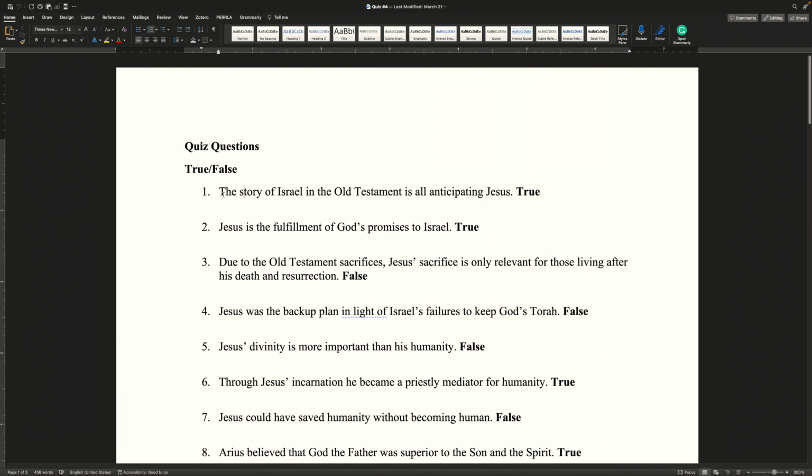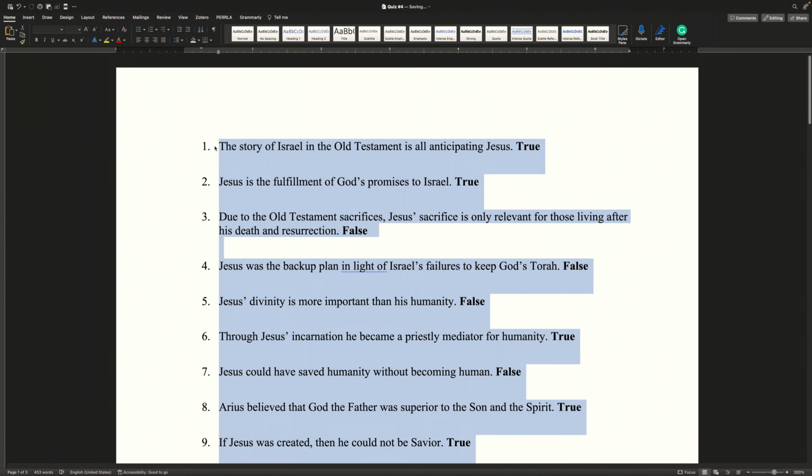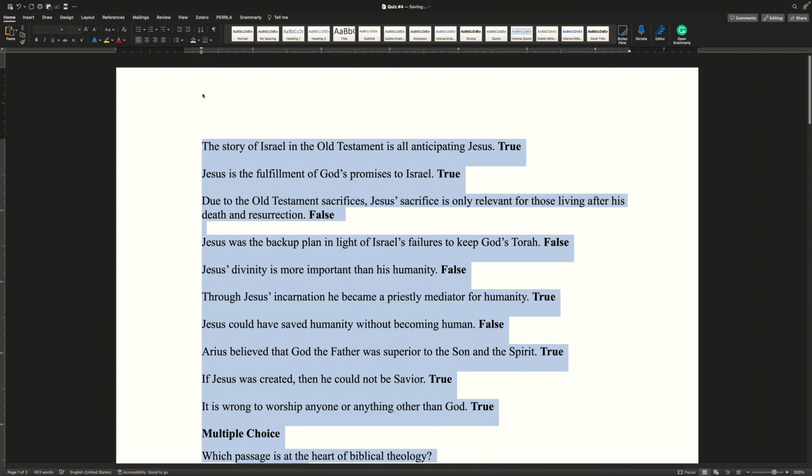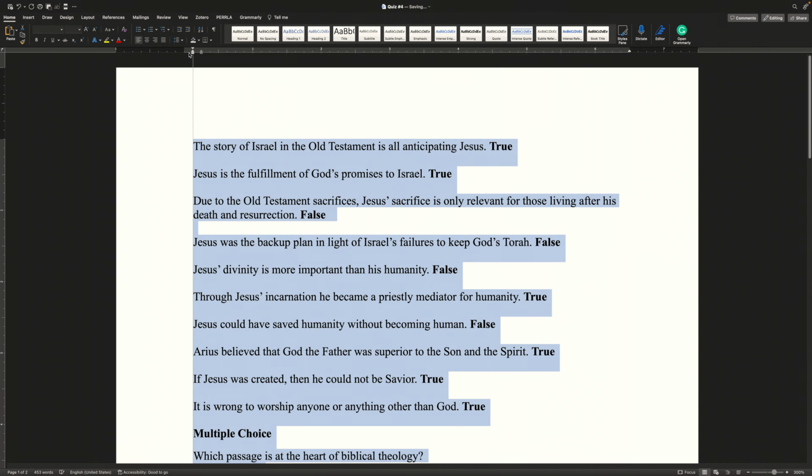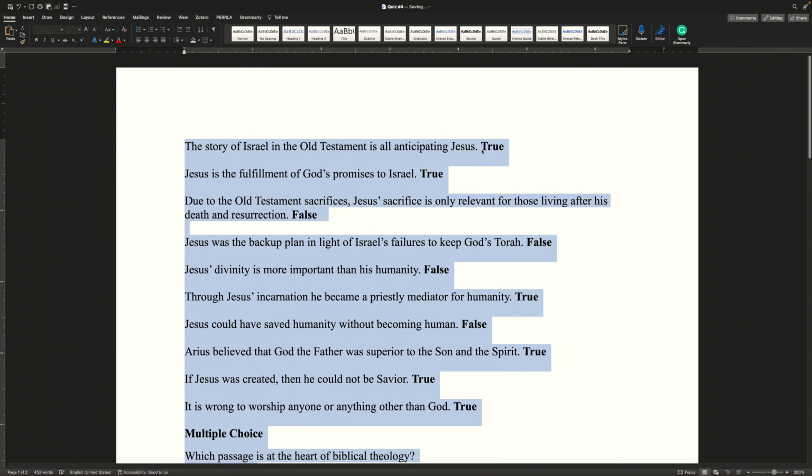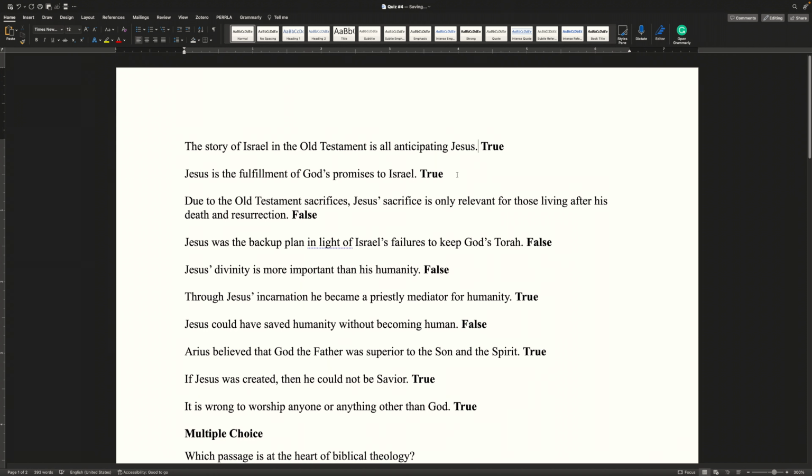So you can see here I've got some auto formatting stuff. What we're going to do is take out any of these headings. We're also going to take out any of the auto numbering. We don't want anything to be numbered or anything like that. So we're going to make it as simple as possible for Moodle to be able to read this.